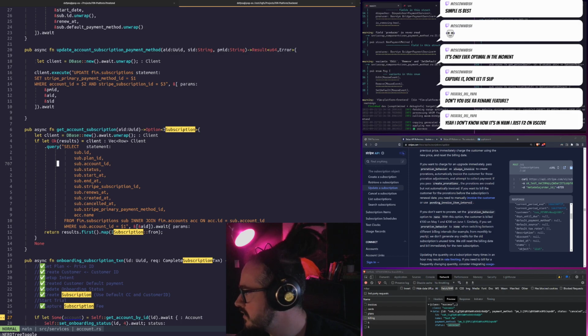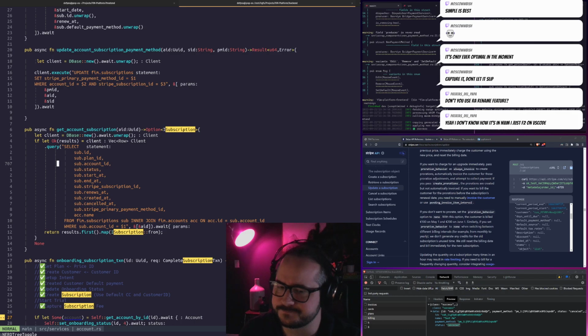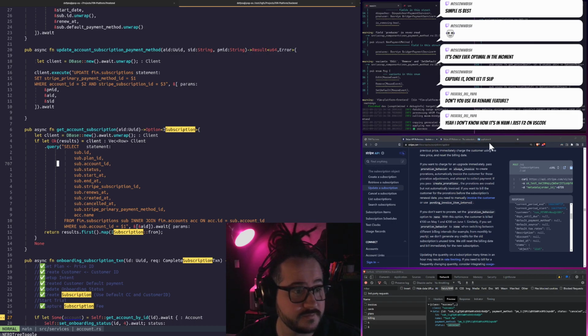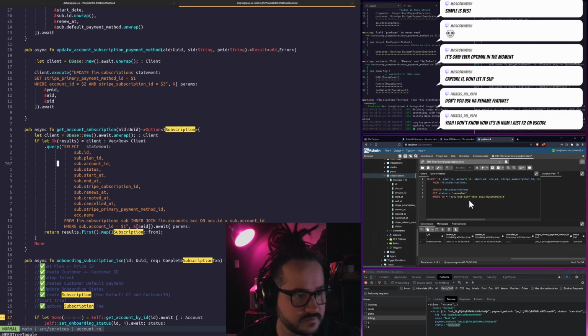Sure. There's a disconnect now because it wasn't created through the system, so I don't have it in the database. But I can manually update the database for now.